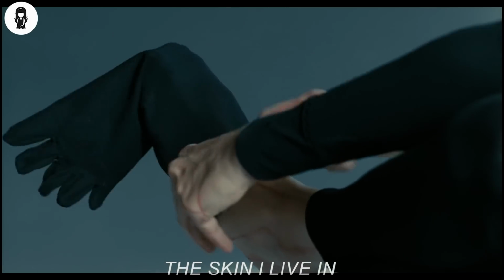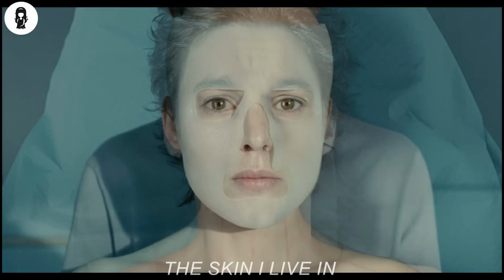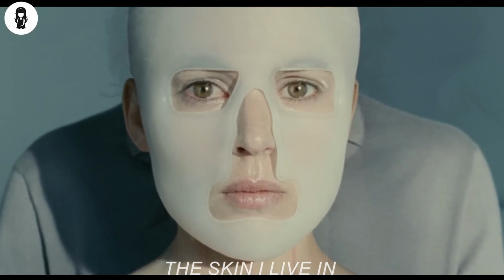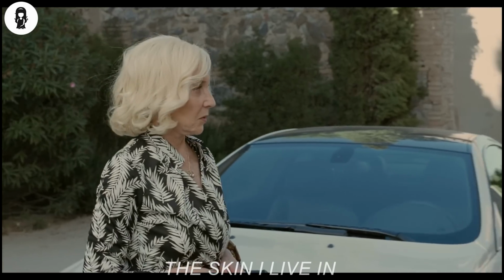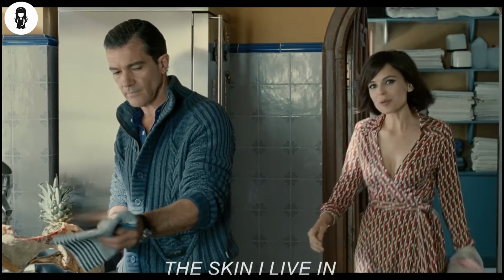However, even after several years, he is still kept in captivity. He is also fully transformed into a female and has undergone numerous intensive procedures to slowly be made to look exactly like Robert's deceased wife, Gal. Vicente is none other than Vera. The movie then cuts back to the present where Marilia is angry that Vera is being allowed to freely roam the house. Robert even takes her on numerous shopping trips.